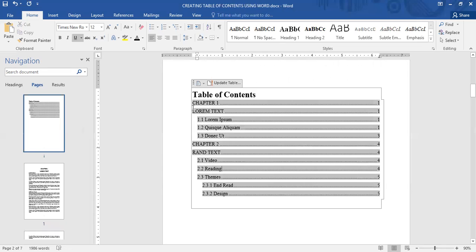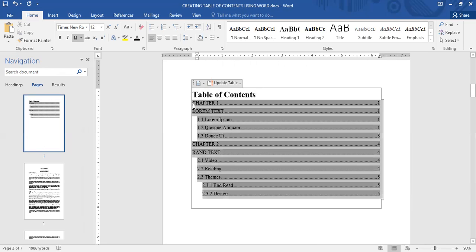So level 1 text, chapter 1, and the title, those are level 1 titles. Level 2 titles are those ones. Level 3 titles are below or within level 2. So everything is in order, and that is our table of content.